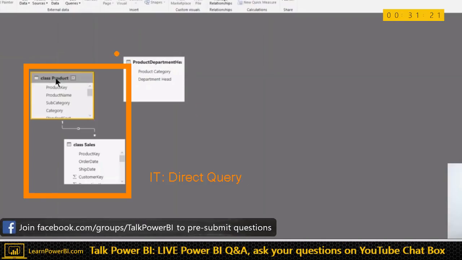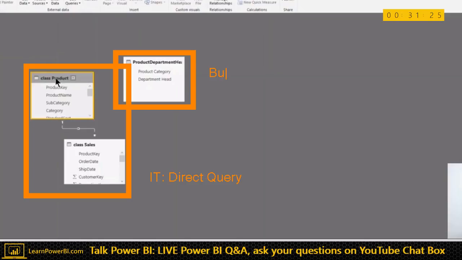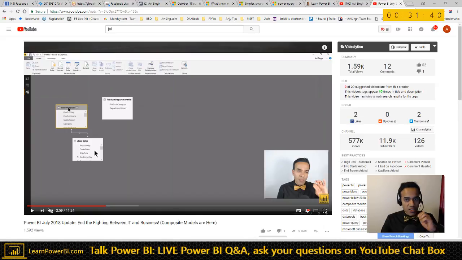And then you can combine it with your own data set. So this one is kind of for the business user, and this can be anything. This can be Excel files sitting on their machine, or this could be, I don't know, something they pull off the web or Wikipedia, some third party, doesn't matter, and they can combine those two. So if you think about it, it's a win-win for both IT and business.